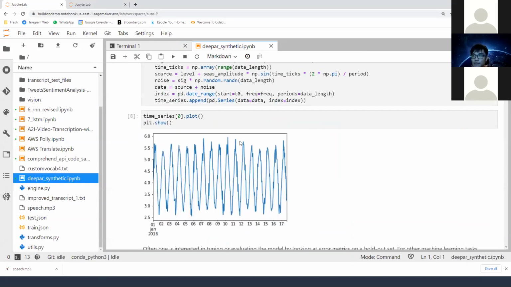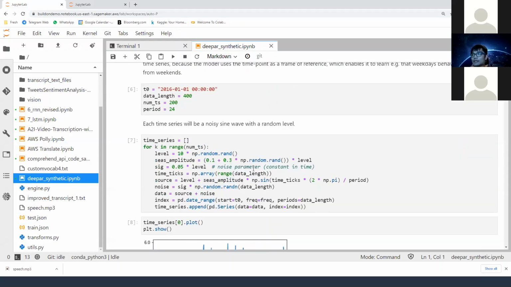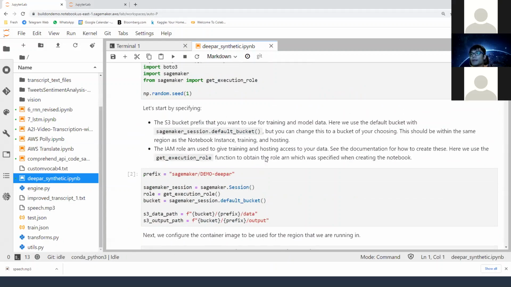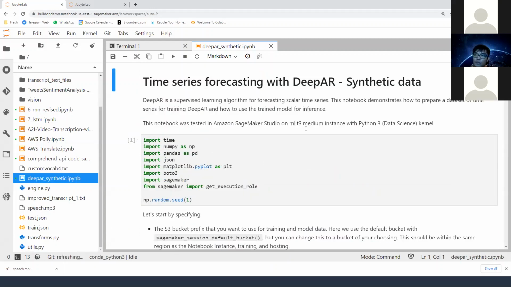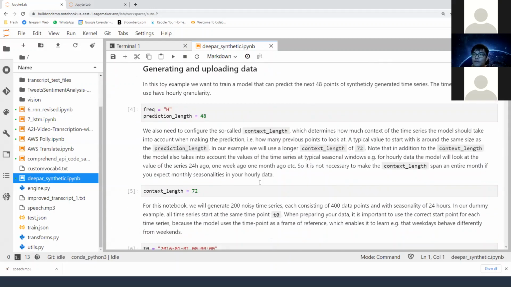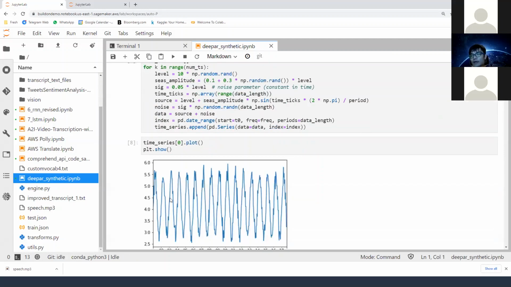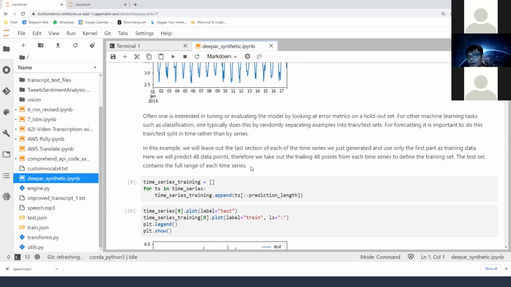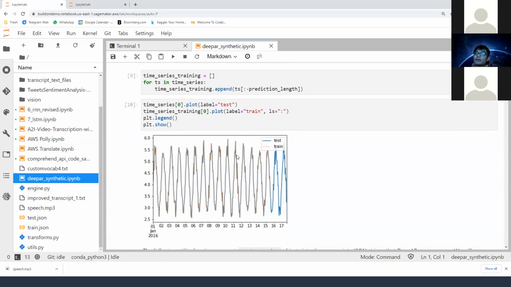This is how the time series data can look originally, from June 2016. So this is time series data. The example here is that the data is basically a frequency of events, randomly generated data points. You can cut the data into training and testing. Training is basically the first few parts, and testing is basically the last few parts. So this is the key main difference there.